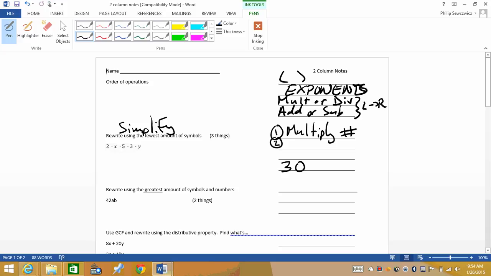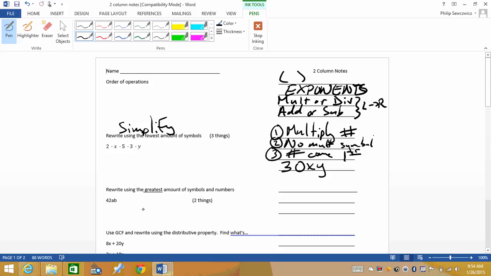The second thing that we are watching for is no multiplication symbols. When we multiply numbers with letters and letters with letters, we put them right up against each other. So 30xy. Remember, you could say yx, but typically what we do is we put them in alphabetical order. The third thing that we are watching for here is, did your number come first? And when I look at this, I do have the 30 that's out in front, so I have a correct answer that's there.